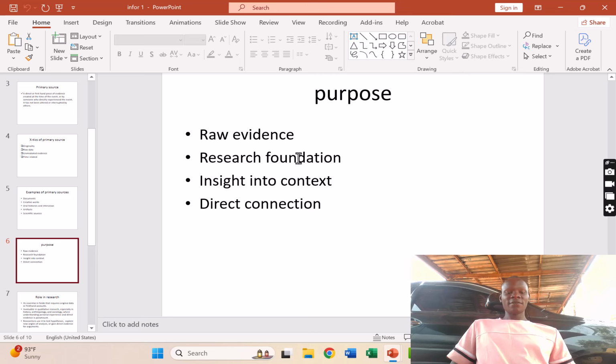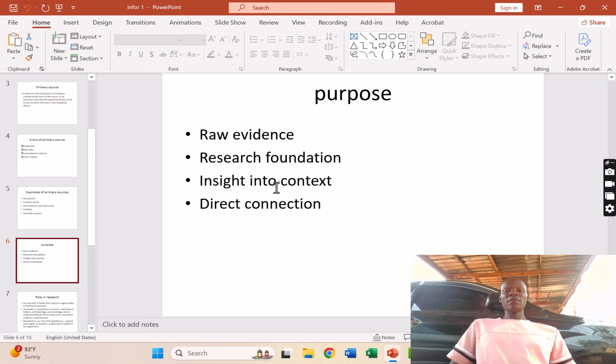Then what of the research findings? Primary sources serve as the constraint of original resources where a scholar can gather direct information to analyze or interpret. See, after your research, you're getting first-hand information. No one has done that research for you. You're the one who did it. So you're getting first-hand information, and you feel it's enough evidence that what you have done as a research is very correct.